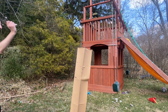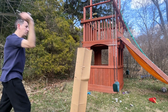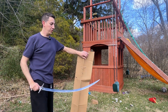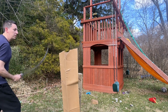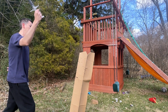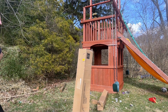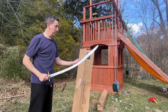All right. Not too shabby. On the other side? Not too shabby at all. What about a nice gentle cut? Yeah. The gentle, but just scored the front. Deep cut, but didn't go all the way through. Nice. Not too shabby.